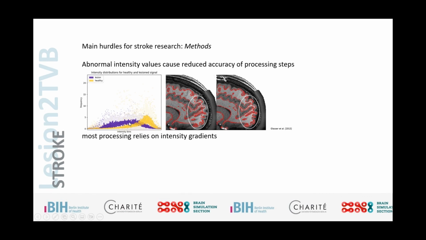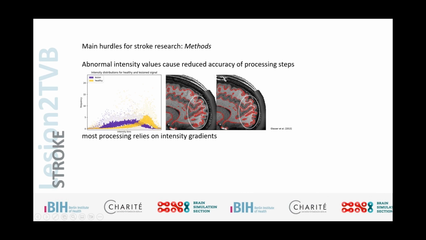So if we talk about algorithms trying to segment based on the small gradients between the gray matter and white matter intensity values, a smoother and broader distribution will mean that the gradient is less pronounced, and therefore it is more difficult to extract the actual differentiation between gray matter and white matter, for example.